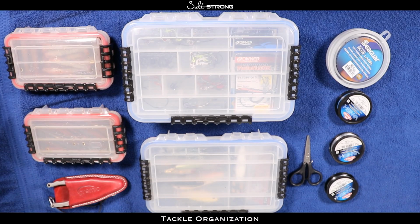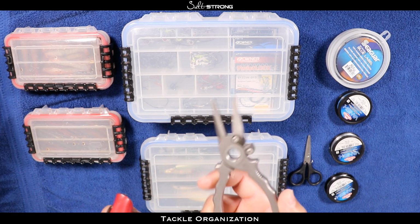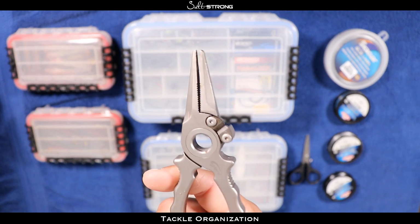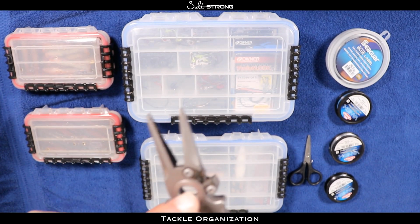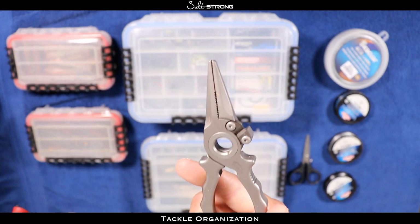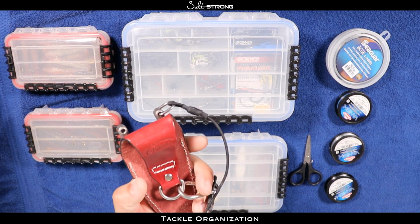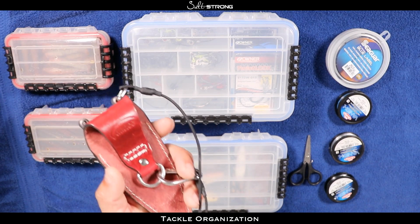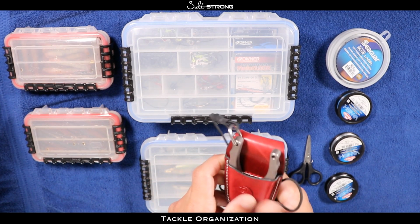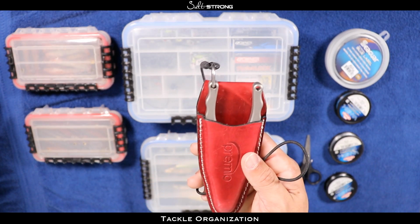Now lastly are your tools and your leader line. You always want to have some type of cutting device and some type of pliers with you, and if you can find a combo of the two, these are some Danco pliers. They have the pliers and then they also have that cutting device on there, so you have all of it in one, and you can just put this on your belt. You don't have to put it in your tackle bag. You can keep it on you the whole time and it's out of the way. So definitely have a pair of pliers and a cutting device, or a combination of the two.